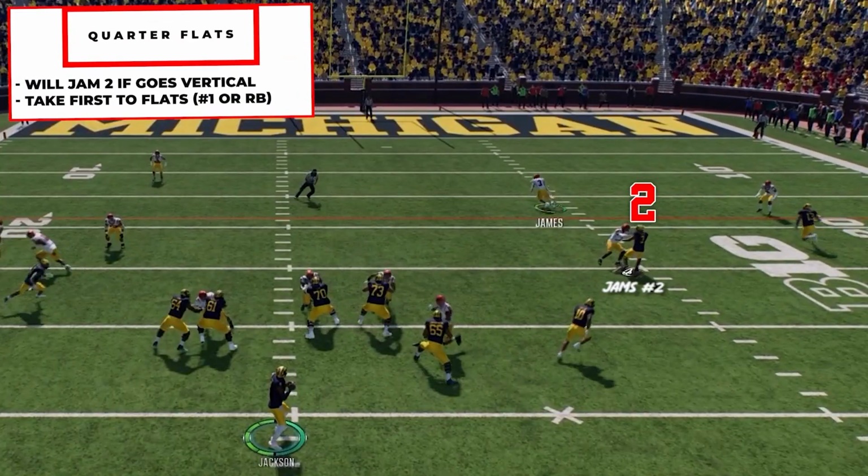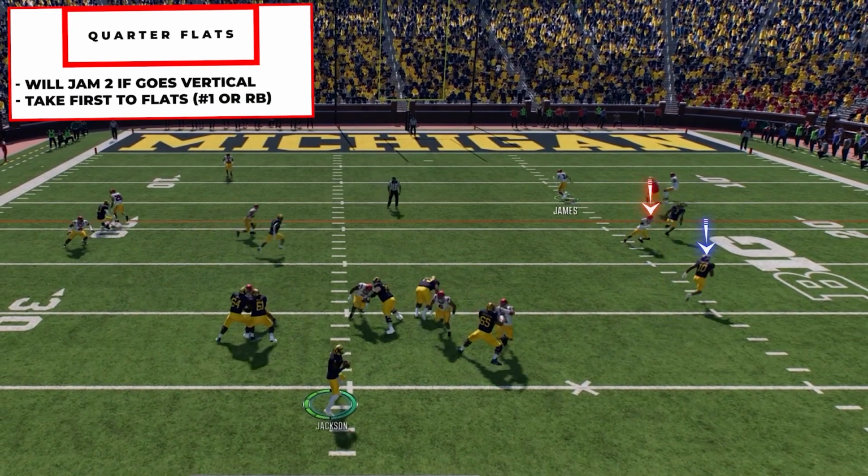The quarter flat defender, he's going to jam number 2 at the line of scrimmage, then take the first player to release to the flat.